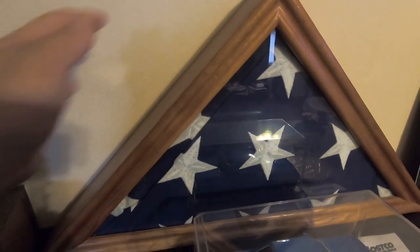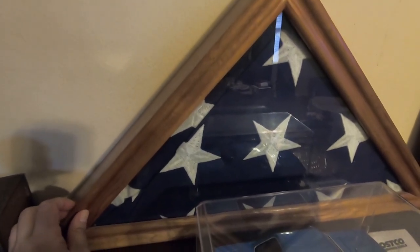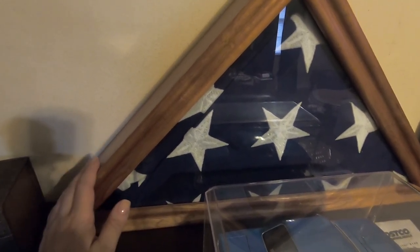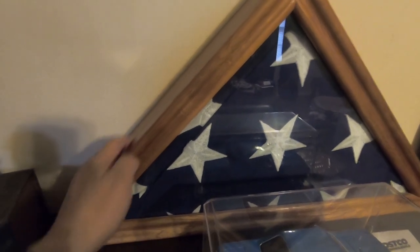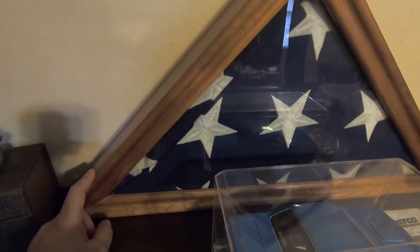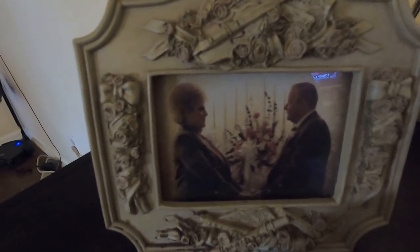We have this flag. This flag is from my father-in-law's when he passed away, because of course he was in service. So this is the flag. Here is my father-in-law, and this is my mother-in-law when they got married.